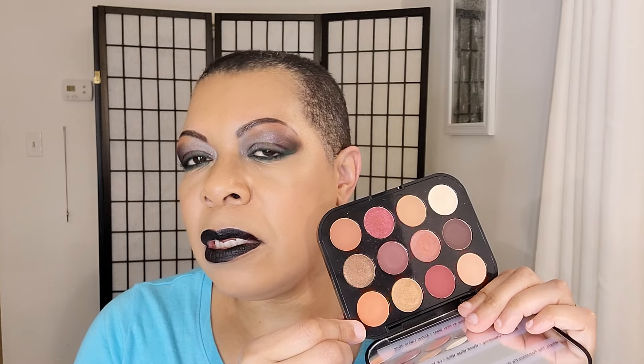I almost didn't get Embedded in Burgundy because online they look like dupes, but these are completely different palettes. I even swatched out shades I thought were going to look the same and they did not look the same, not at all. So we're going to keep Future Flame because there's just a lot of versatility. Even if I just wanted to go neutral — these are darker in person and I do like dark — this would make a nice easy smoky look. This column is very dark in person, so that would be a smoky look.